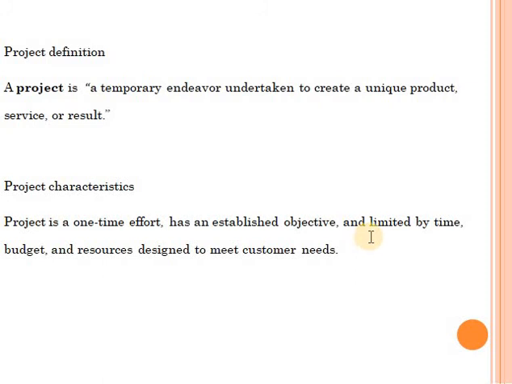I'm limited by time. There's a duration for the project. There's a starting date and there is a due date. You see, by contracts, we determine that you must deliver this project by, let's say, the end of March 2021. So you are limited by time. You are limited by the budget as well. You cannot exceed the budget. And we have some resources, which can be material that you're gonna use to finish your project, or it can be the human resources who are gonna do the work needed. So these are the characteristics of any project.